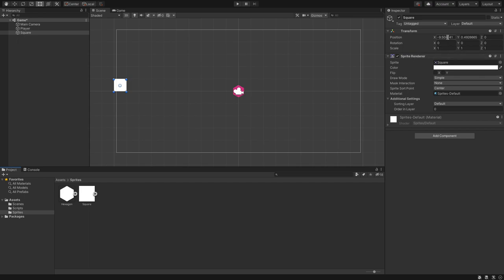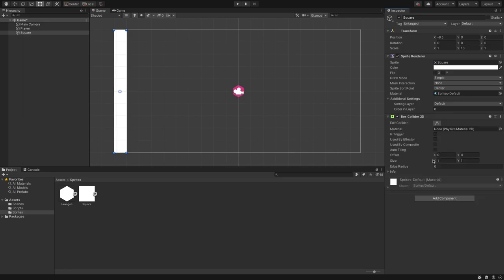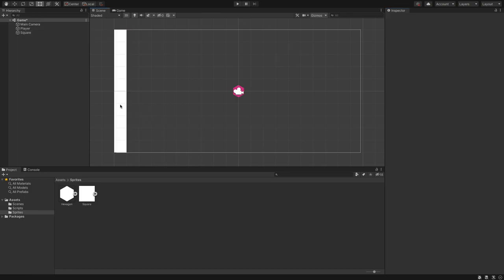This sprite renderer, I'm just going to set it to be -9.5, 0.5, and then let's just give it a y. Actually, let's give it 0 and then a y of 8. Nope, 10. So once we've positioned our wall, we're going to then give it a component. Now the component we're going to use is a box collider 2D. So if I click this, it's going to add a box collider around our element.